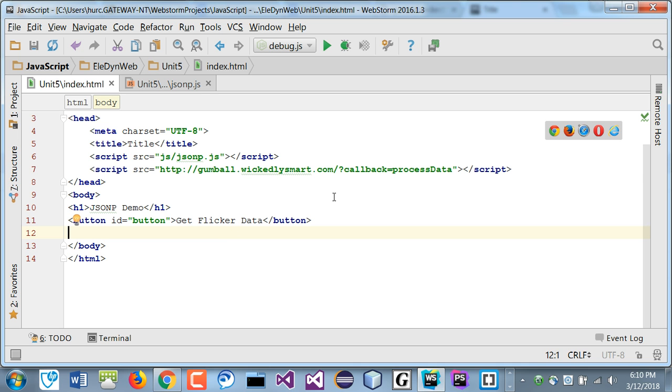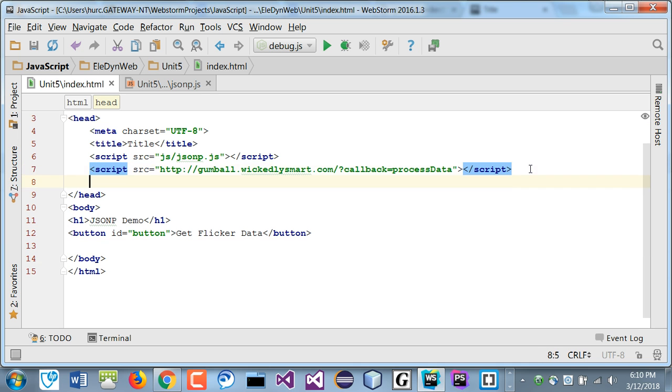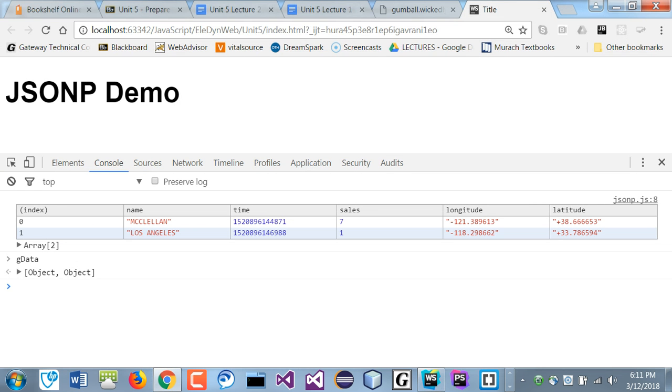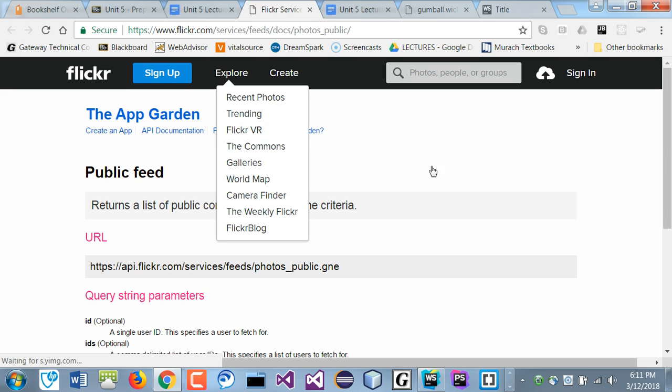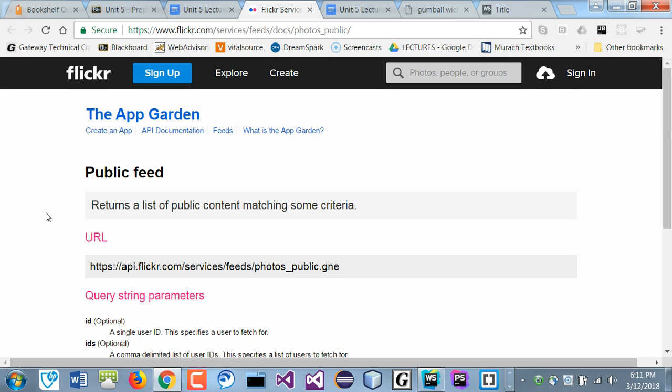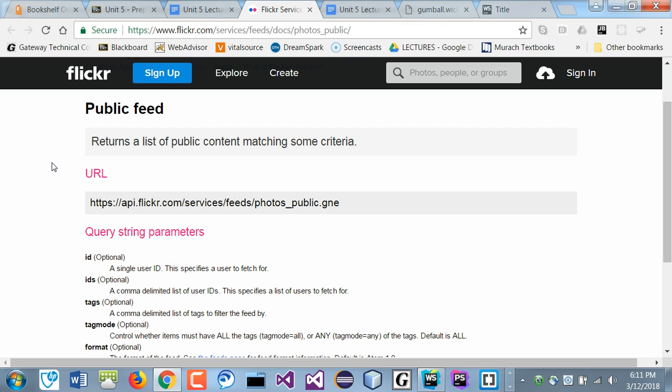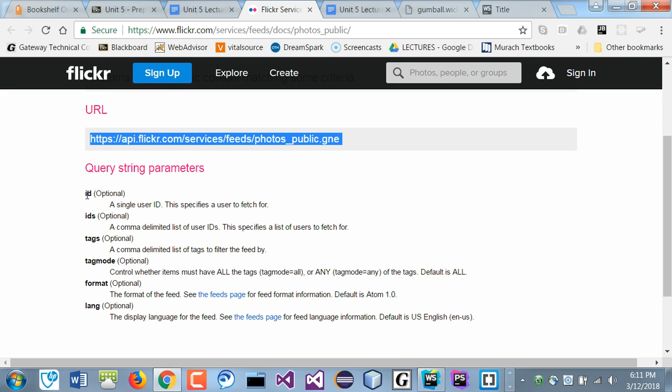But before we do that, make sure that the Flickr URL works. I think I have it in the code here, in my notes. This URL here. And if you're interested, this is a link to that site. If you click on this link, it takes you to their site, and they tell you what's available and what's not. This is a public feed that anybody can use to pull in data from a Flickr site. So you can grab this URL here. This is the URL, and these are the parameters.